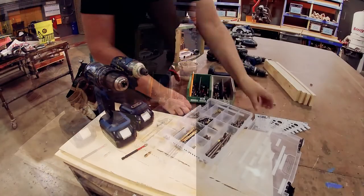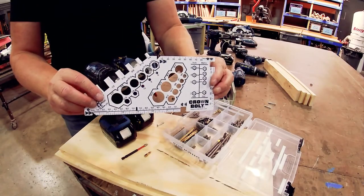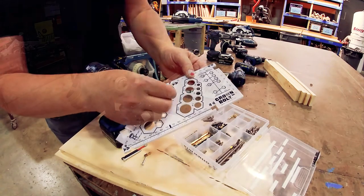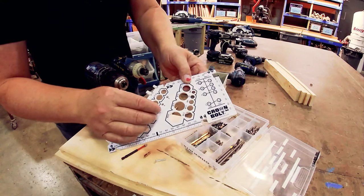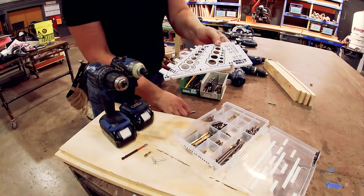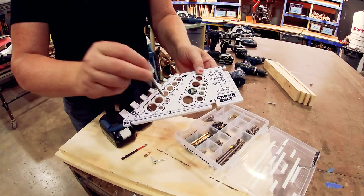How do you know what size your screw is? Well, we have a handy little gauge here in the tool room by the tape measure. This is the number 6. This one was the number 8. This one is number 10, fits nicely in the number 10 slot. This was the number 14, which actually coincides also with the quarter inch.